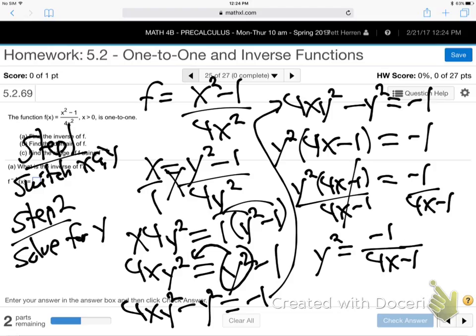But I want regular y. I got y squared alone, but I want regular y, so I root it. So now we root it, and so we root it like that. The rooting cancels the squaring. And do I have to do plus or minus? Plus or minus. Like that.